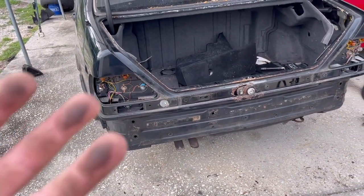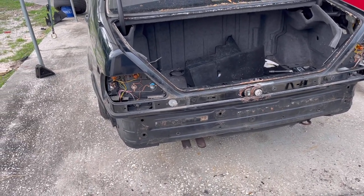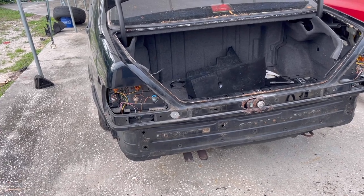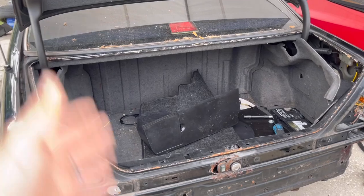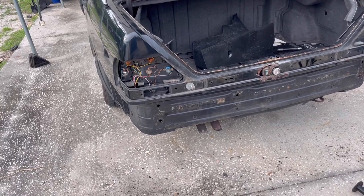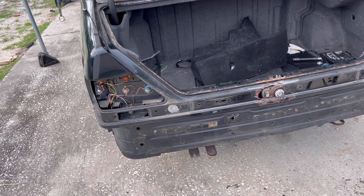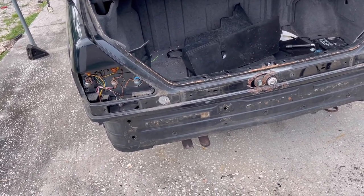So I didn't bring it with me, but we're gonna be using POR15, which is an excellent product to basically convert rust. It's a really thick black type paint. And the kit that I bought does come with a degreaser and also a surface prep. So what we need to do right now is grind down everything that we can see. We gotta be careful not to hit any components that are gonna get damaged. So I'm gonna use a grinding wheel where I can, and then we'll go in with a wire brush or some sandpaper and get what we can.